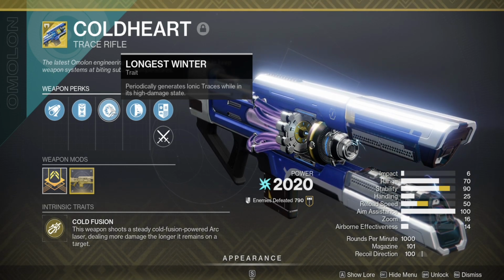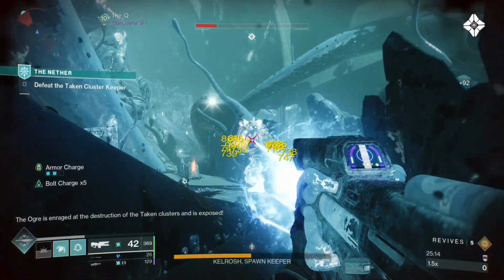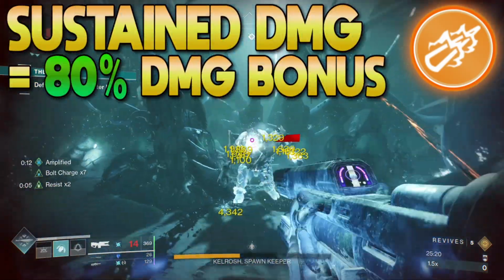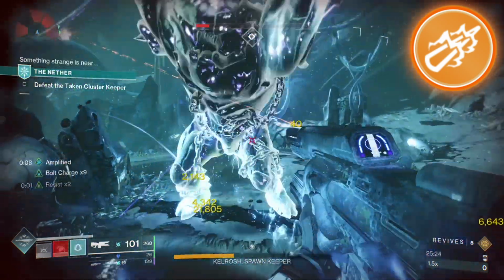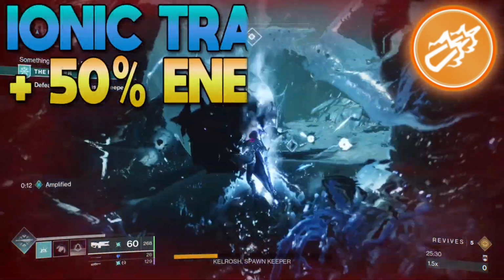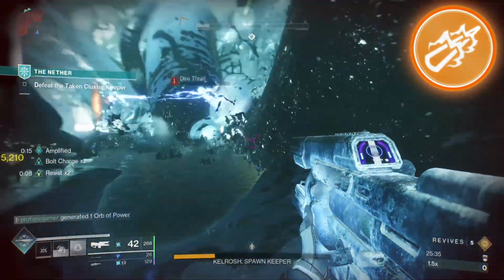This trace rifle features two intrinsic traits called Longest Winter and Cold Fusion. This weapon deals more damage the longer it's fired. As you deal sustained damage, you'll build up energy that will provide an 80% increase in damage once maxed out. You'll gain 40% energy towards this meter every second, with additional energy getting applied whenever collecting ionic traces, and that charge will be reset whenever reloading the weapon.